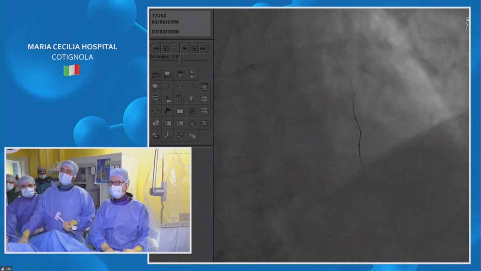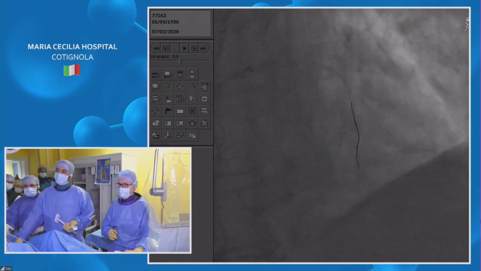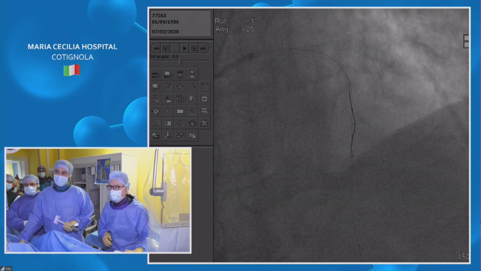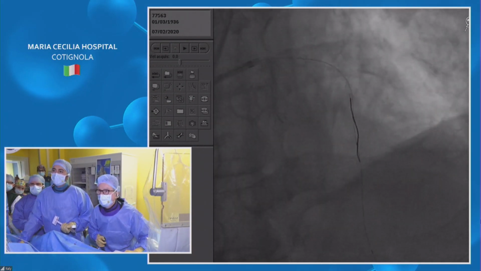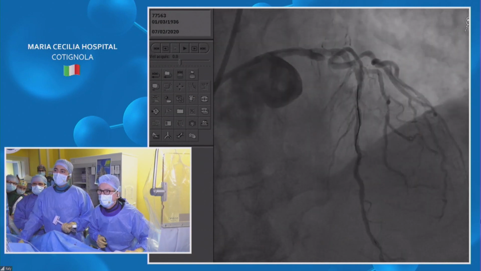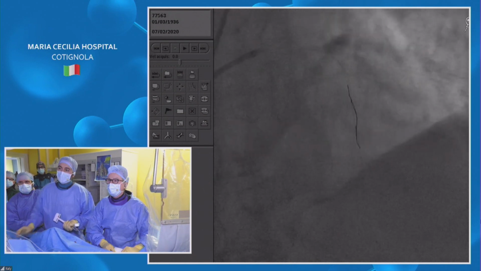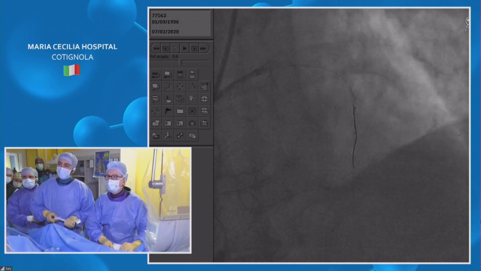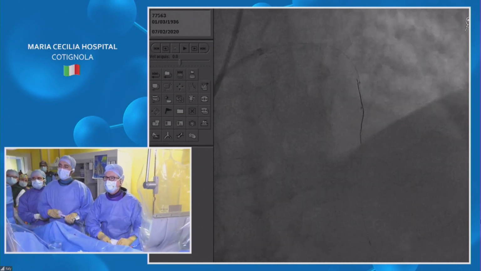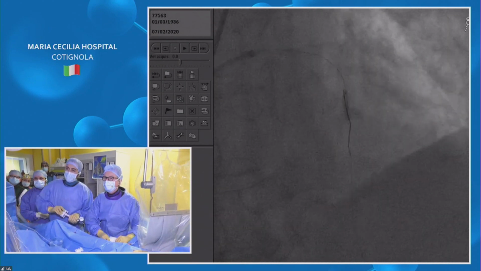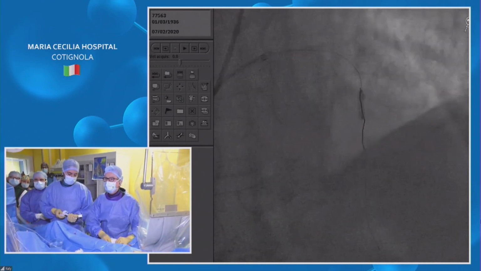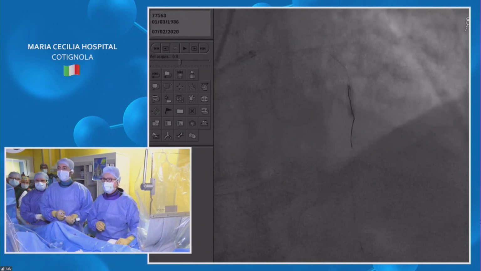Okay, let's take a picture with the balloon there to see if we got the right lesion. Maybe a little bit more proximal. Okay, inflate there. 10, 15, 18, 20.